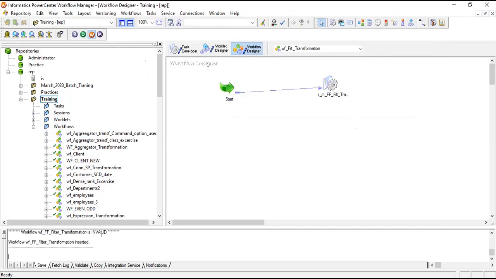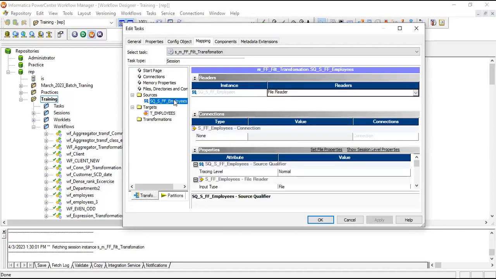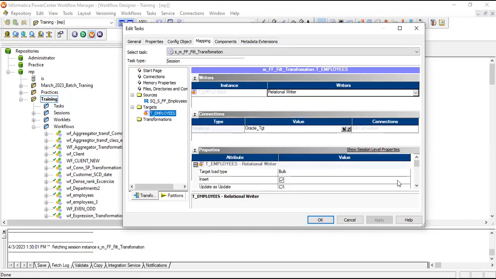Yeah, it is coming as invalid here. Some issue is there. It's coming as invalid, some problem is there. We have to see what it is. There is some issue with the file only.